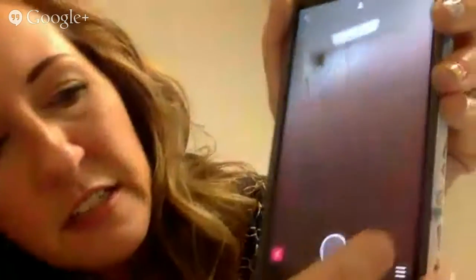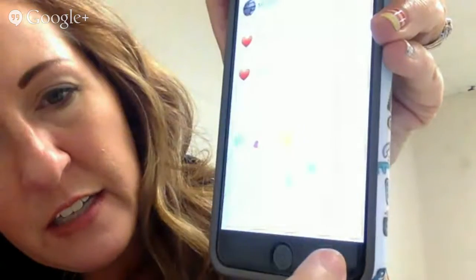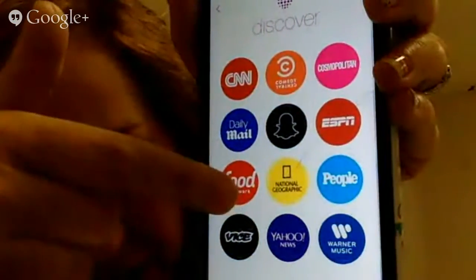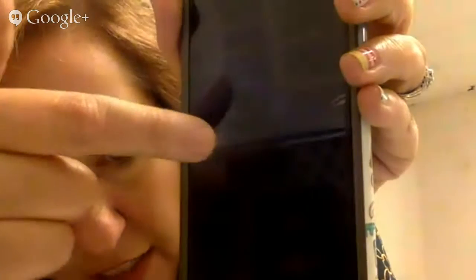Let me show you this. So down here in the corner, you have these 3 little lines. And then you can click up here at the top on that circle, and it takes you to other stories, like Food Network is doing a story, National Geographic has stories started. And so again, great educational tools you can bring in, especially with that National Geographic, and you can watch and see what their stories are and have those examples for your kids to be able to follow. So I think that's really awesome that places like National Geographic and so forth are getting in on this, and it's taking a minute to load those pictures.